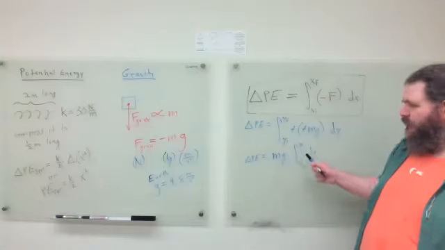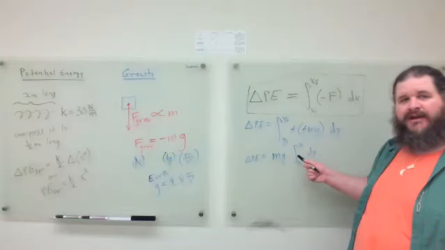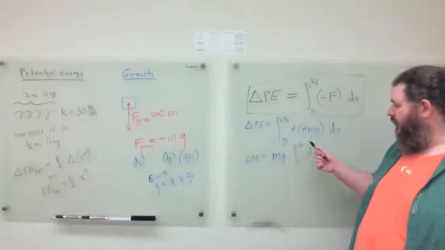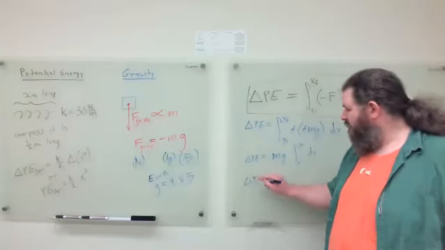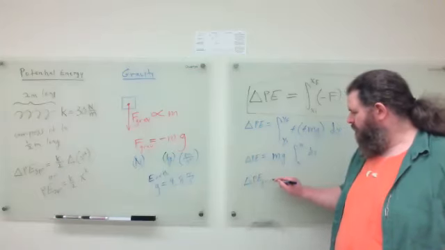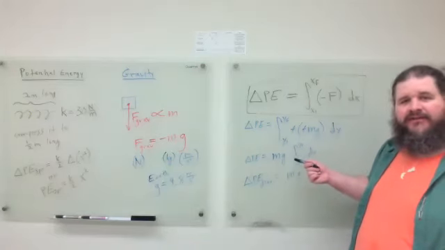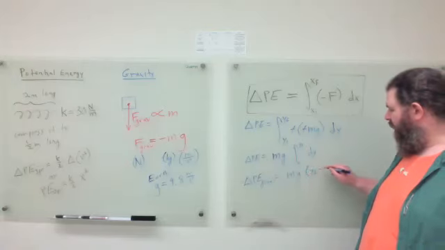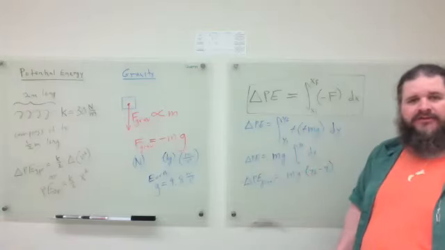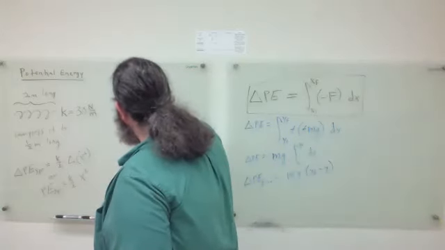Yeah, it's just that constant times y. So mg times y. And again, going back to the original meaning of integral, this S stands for summation, dy means tiny piece of y. If we add together all the tiny pieces of y, we get y. So delta potential energy of gravity is going to be mg. And strictly speaking, since this is a definite integral, it's the final value minus the initial value. So just y final minus y initial. In other words, delta y. So we can use that as our formula for change in potential energy of gravity.